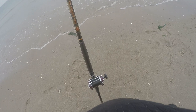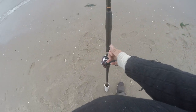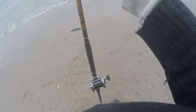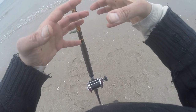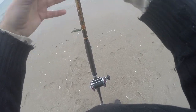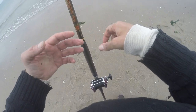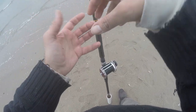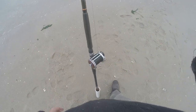Now, one thing I found with these circle hooks, if you're not too familiar with them, what I sometimes do is leave just a tad bit of slack in your line. That gives the fish time to pick it up and get it in its mouth cavity, and that slack will come out, and the hook will come out slowly because you got that slack in your line. So if you're not too familiar with how to set the hook, just give your line a little bit of slack. When they grab that, they take in that slack and it gives you time to react.